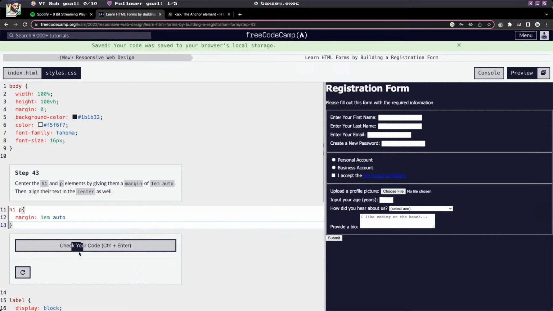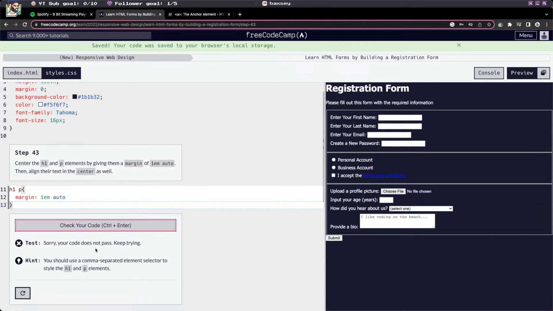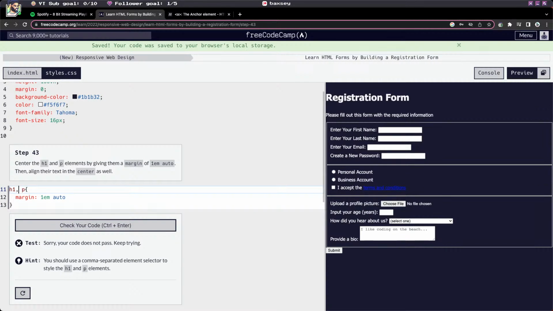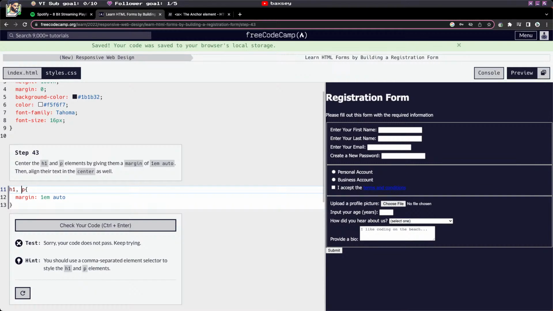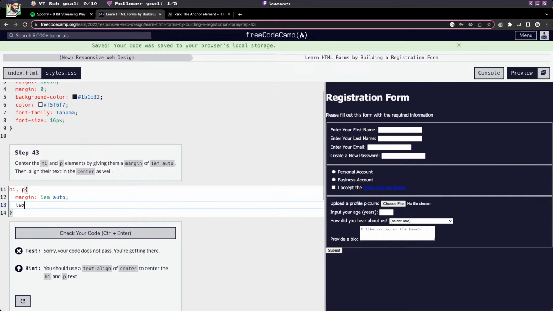Does this thing do anything? Let me see. Text align center. See, I already forgot about this.